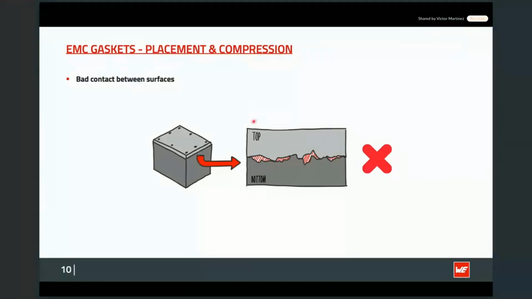If we get a microscope and zoom in, we can see that we have some small gaps that act as an open door for the noise to go to the outside or into the inside. So let's say that this is the housing for your device, and you have your PCB inside. If we are not using an EMC gasket, the electromagnetic field that is outside can go inside and affect the PCB, or if the PCB is creating a lot of noise, it can go to the outside, and then you will fail the EMC test.